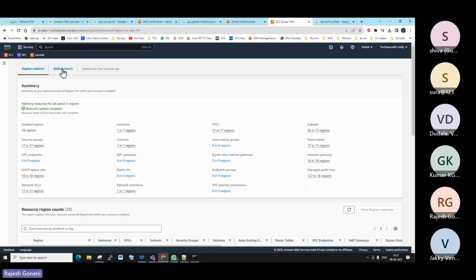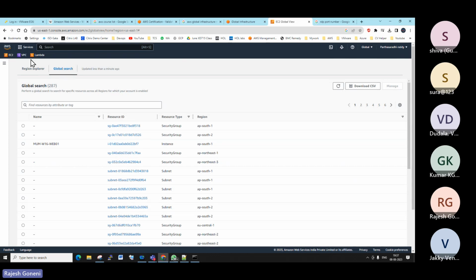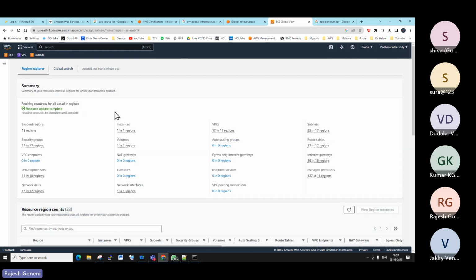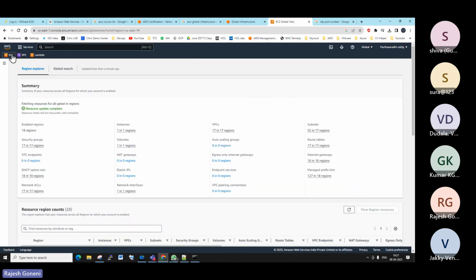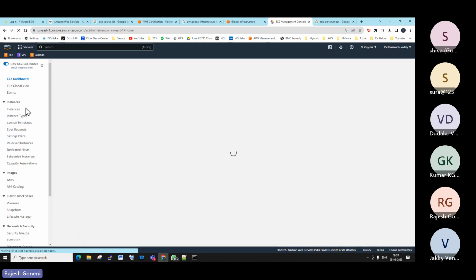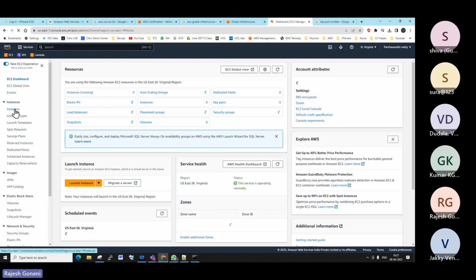Suppose if you want to check the running status, you need to enable the filters. So you can go back to EC2. In this EC2, there is an option called running status filter. So like this, you can check this.